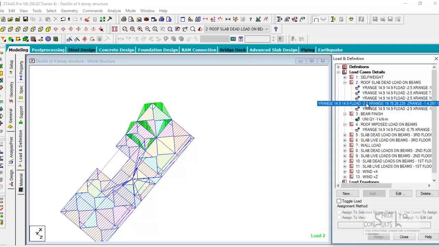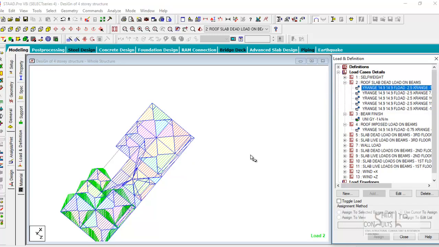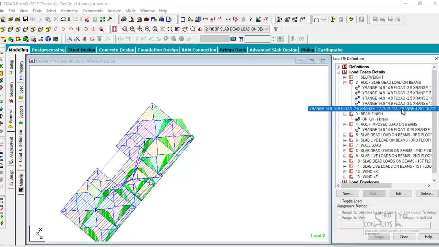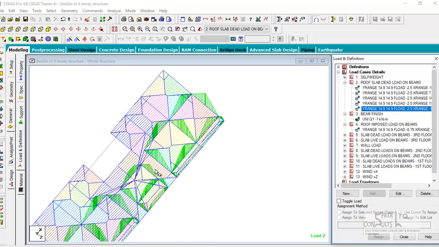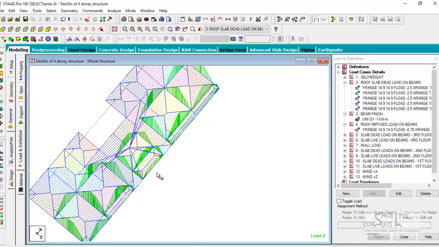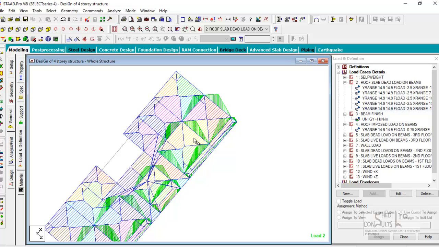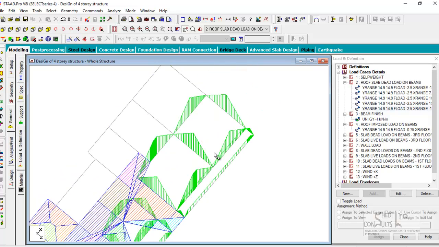Hold on. There appears to be a repetition. You see, if you look at this load I clicked on, loaded here, when I click on this, it's also loaded here. You see, there's a mistake. So we need to check where the error is. Once you see all these duplication of loads, it implies that your region definition in space of the corresponding panel is wrong. So let's check.